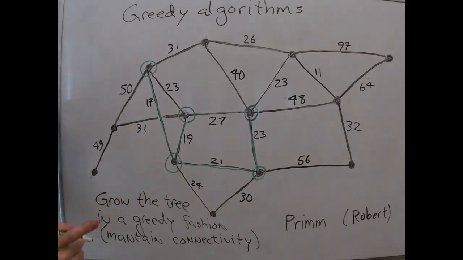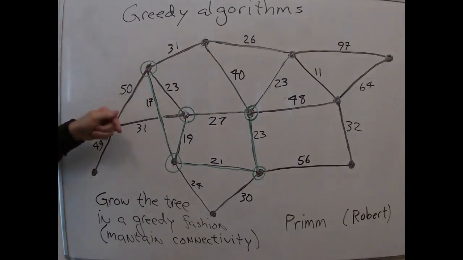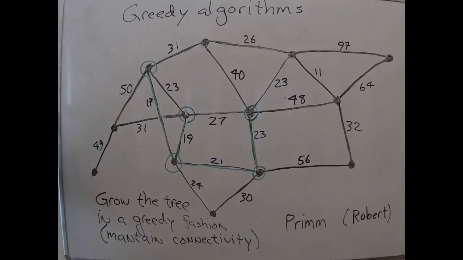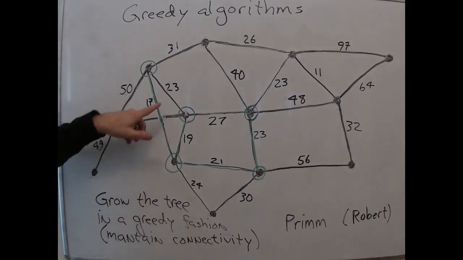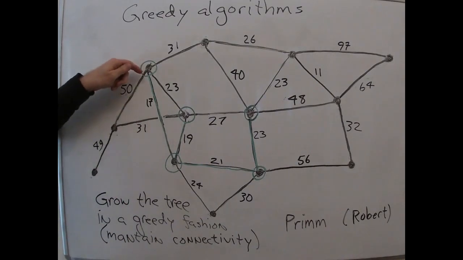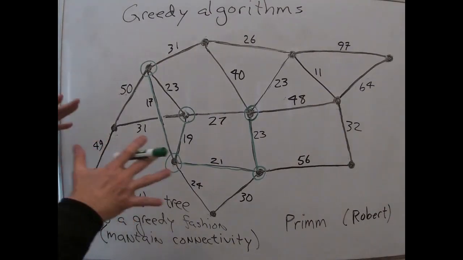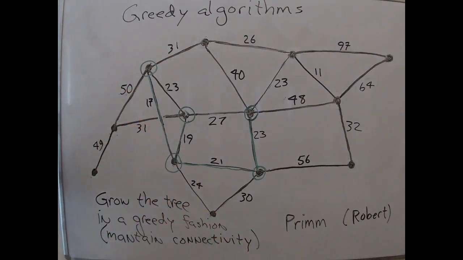And now we see the other proviso that you have to put into the algorithm. You would never want to pick an edge that came back to yourself. You're not going to turn around and grow into your own trunk as a tree, right? So this 23 here, that's illegal. We wouldn't go from this tree to itself. We're going to grow the tree always in a direction where it goes from what we've built so far to the rest of the graph, never back to ourselves. So we're not going to do that one. So out of this tree that I've built thus far, what is the cheapest way out?